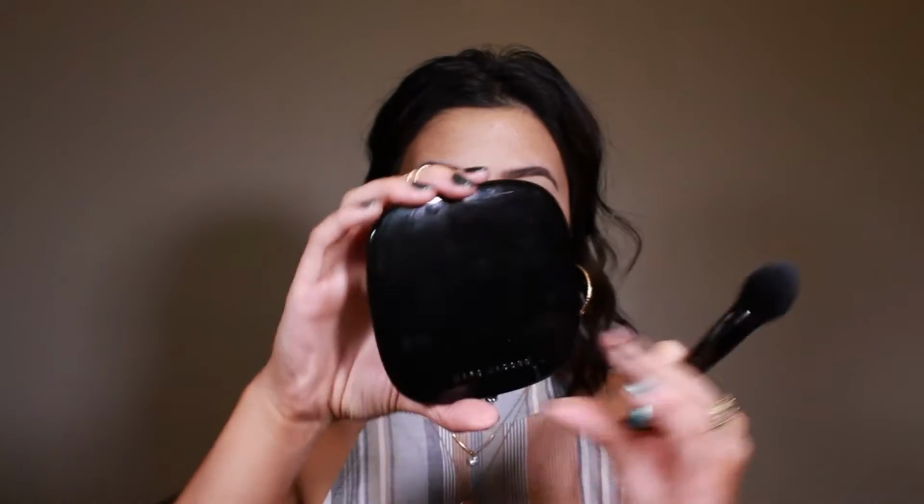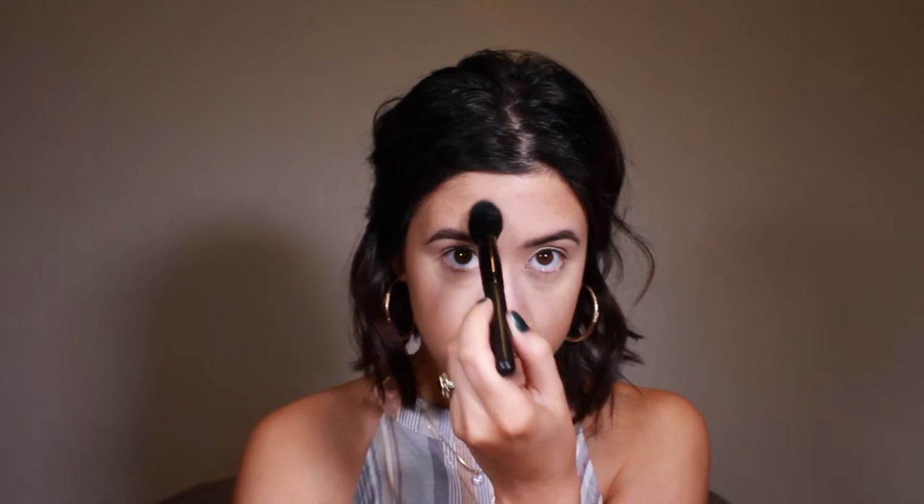So now I'm going to use this deluxe sample size of the Bare Minerals Well Rested Powder underneath my eyes. I'm going to use this e.l.f. blush brush. It has a beautiful tapered end. Then I think I'll take my Marc Jacobs Mirage Filter Contour and Highlight Powder, and I'm just going to take a little bit of the yellow. I'm going to go over that area just a little bit, just to make sure it's really nice and bright. So a little bit on the chin, the Cupid's bow, and up the nose onto the center of the forehead.